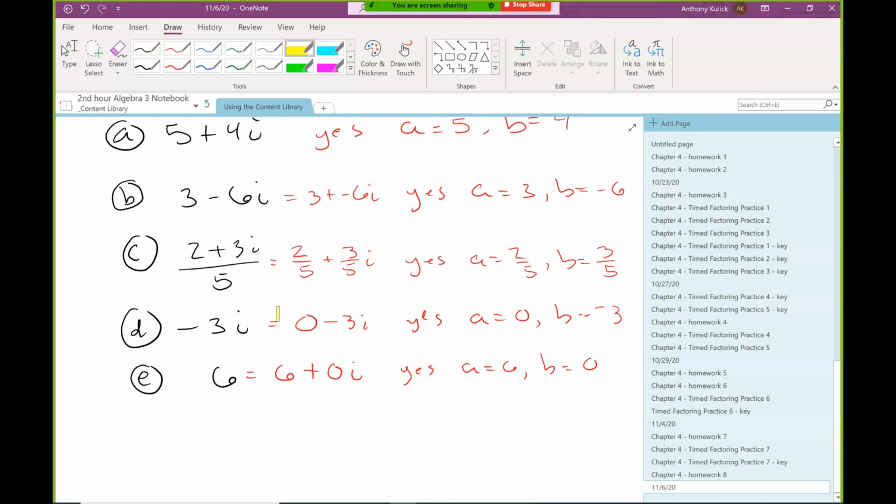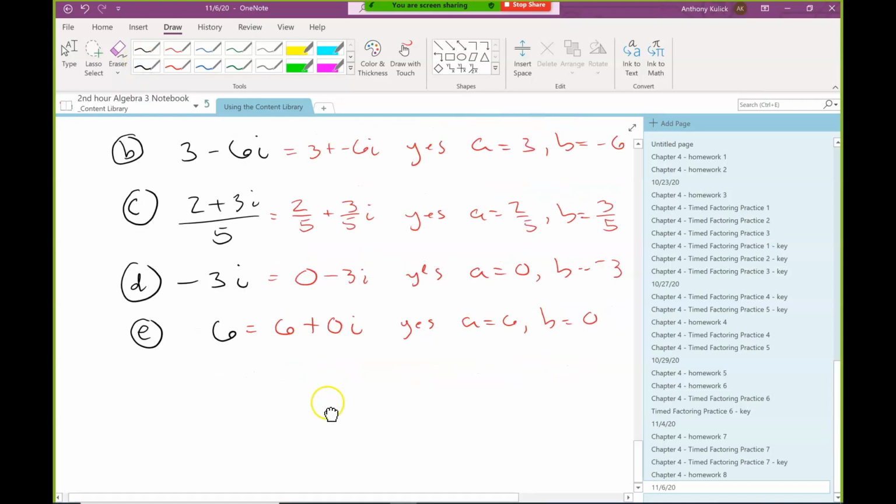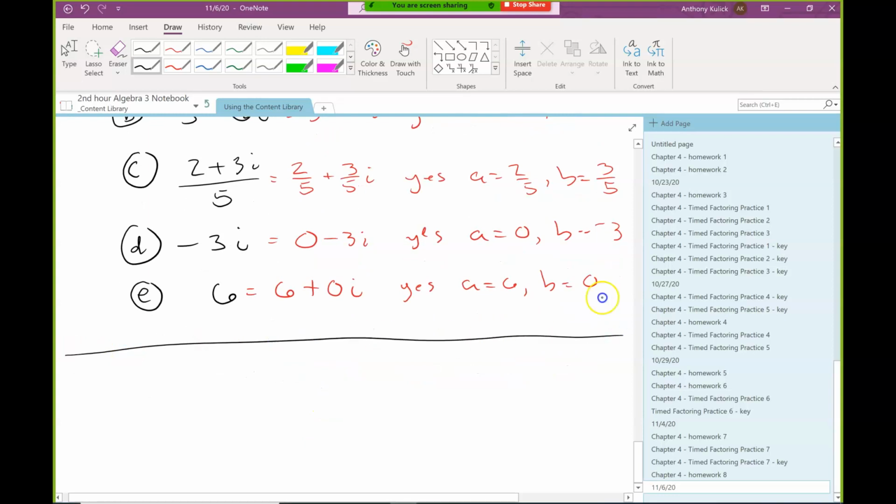Okay. I didn't want to spell that out at the beginning. I wanted you to kind of see it for yourself and convince yourselves that, okay, I see what he's doing here. Everything is a complex number. I can just look at it the right way, and it's like, okay, sure. So let's talk about operations now. The first operations we'll talk about are addition and subtraction.